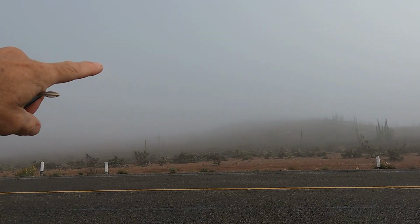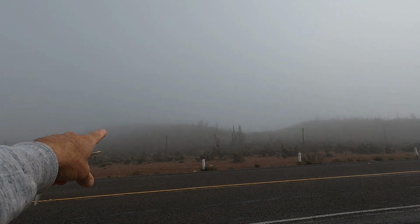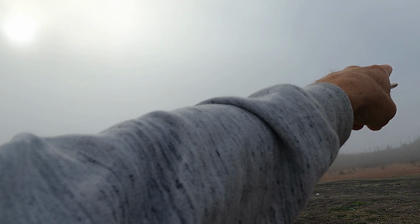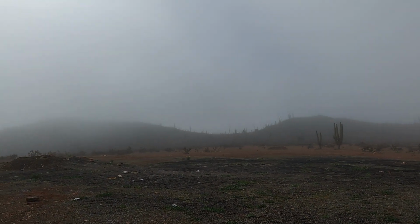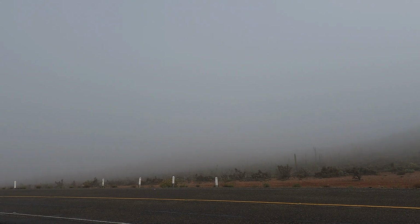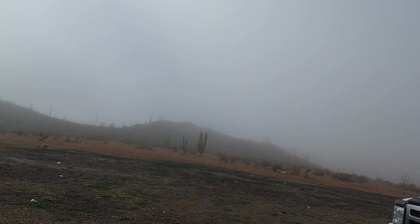Anyways, right on. So we had to fly the drone. We're up on this plateau. All that traffic passed us. We were behind that truck, but you can see all the fog up here, right? And there's amazing cactus, and it's so green, and there's things that are blooming because of the moisture, because it's winter right now, so a lot more moisture in the air from this fog bank. The Pacific Ocean's that way, maybe a half mile or so. All this fog is rolling in and moisturizing the desert here. So all the plants that bloom in the winter are in full bloom. It's amazing. We flew the drone around because of the fog with the shadowy cactuses and everything. Look, that's one of those big cactuses right there.